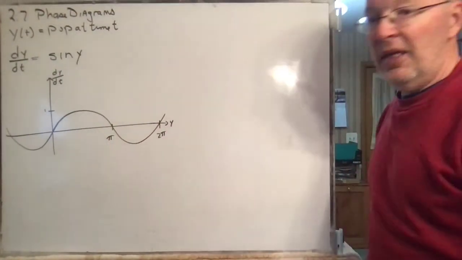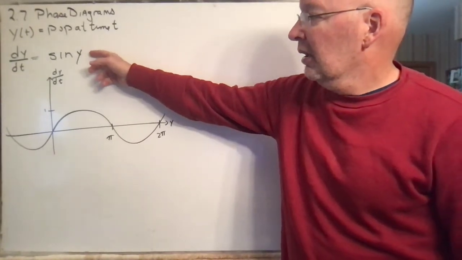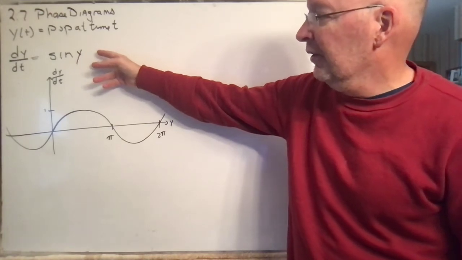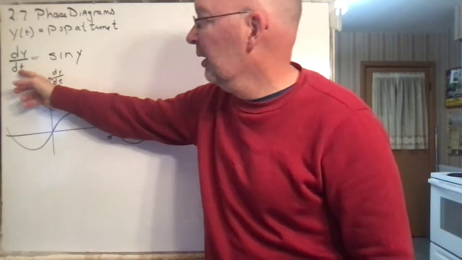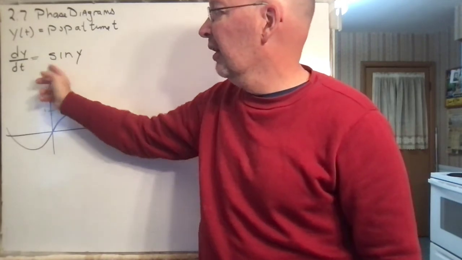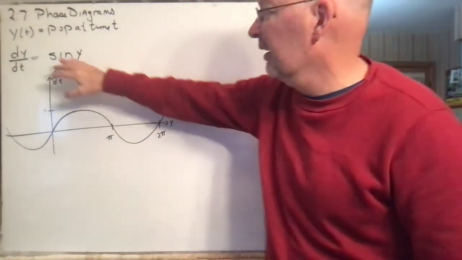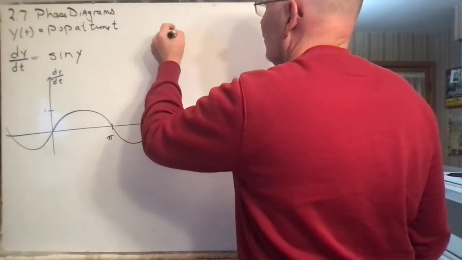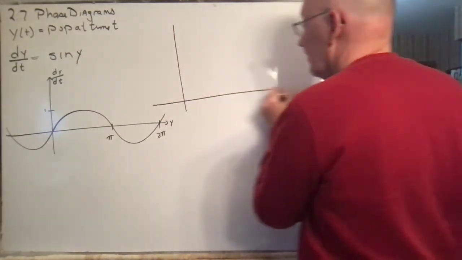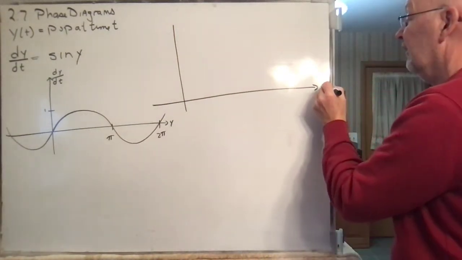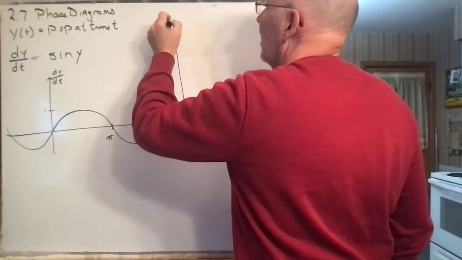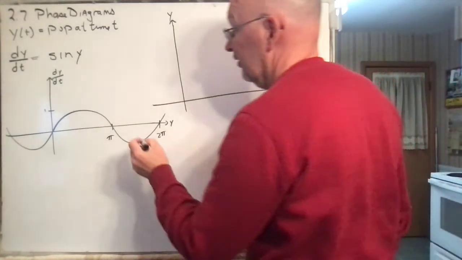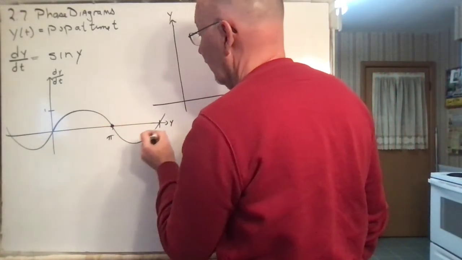This would be almost essentially impossible to solve as a differential equation. Even though it's separable, you're not going to get any nice solution there at all. So really give up on the idea of getting a real solution that's useful. The only choice you have here is these phase diagrams. So here you have t, here you have y, and let's put in the fixed points, the points where if you're there, you're not going to move.